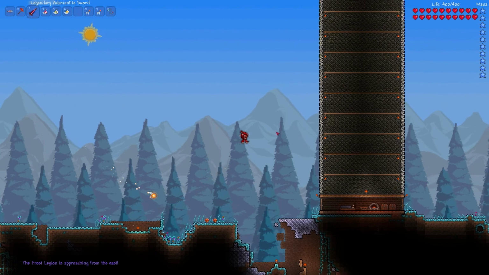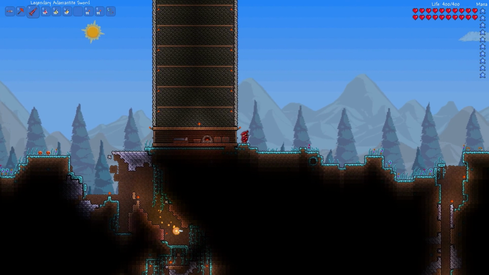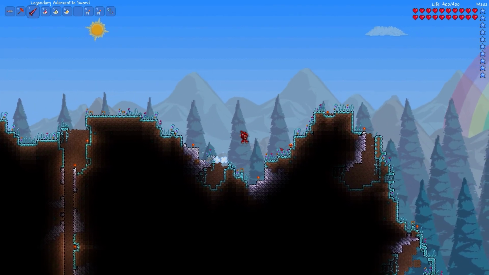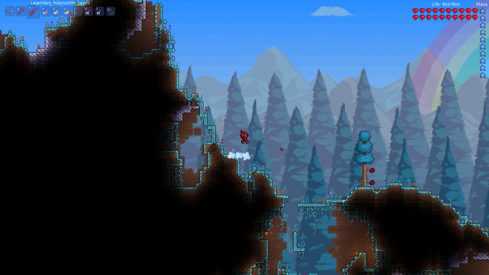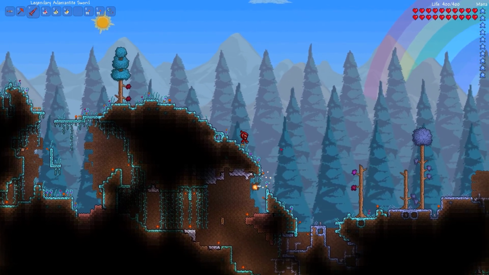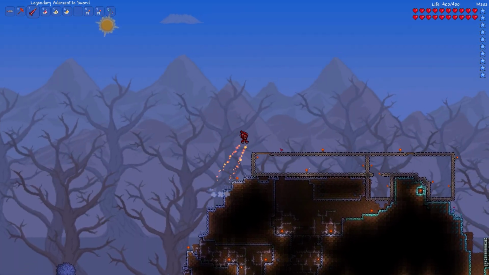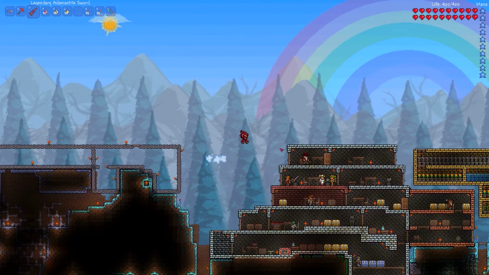Oh goody, that means I have to go east very quickly because I do not want them to reach my town, the place where all my NPCs are, because I have no idea what the Frost Legion is. I think they are a bunch of snowmen. That's my guess, because I think I've seen a video or two on YouTube about them. But right now, I just want to get over there as quickly as possible.